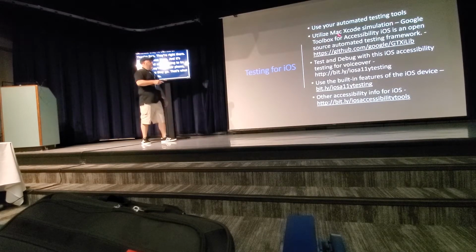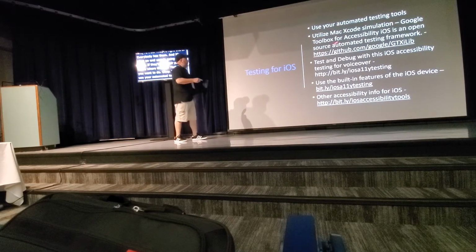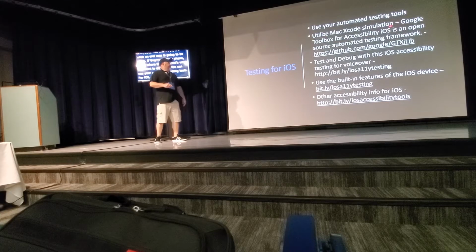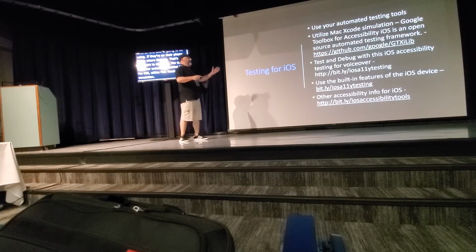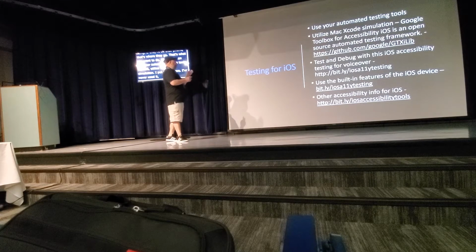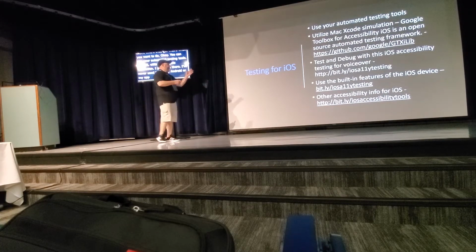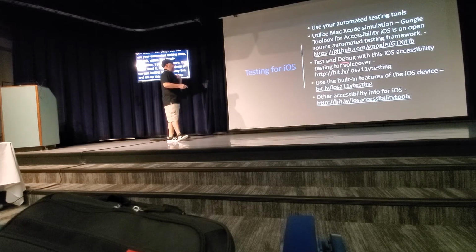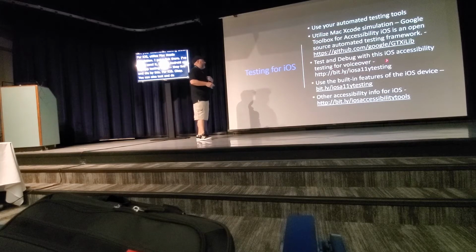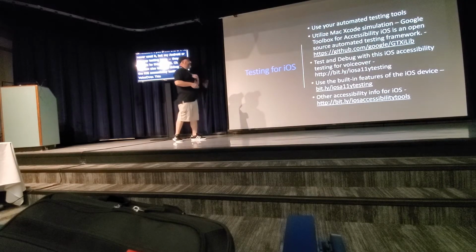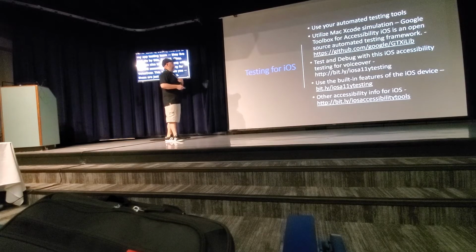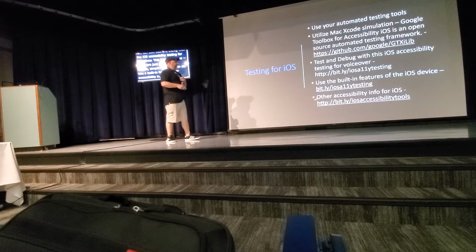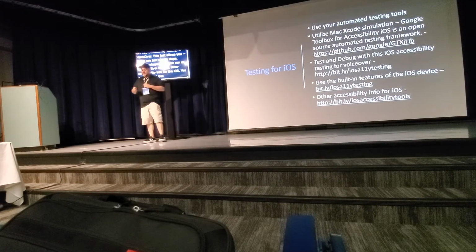That's what you want to do. Okay, you can use your automated testing tools. For iOS, utilize Mac Xcode simulation, and I put a link there. I've never used it, but my app testing team lives and dies by this for iOS. You can also test and debug with the iOS accessibility testing for VoiceOver. These are just simple steps you can do. Use a built-in feature; there's other accessibility info for iOS, and this article gives you a lot of good info.